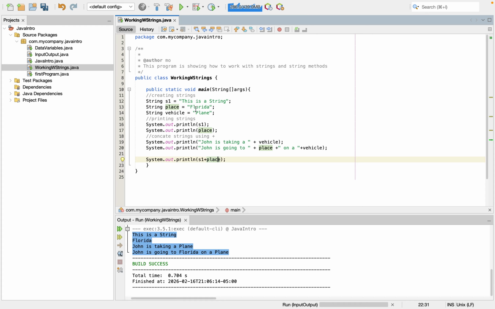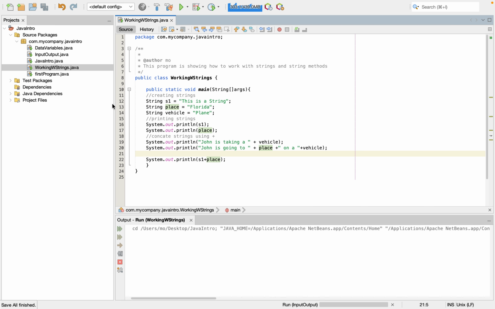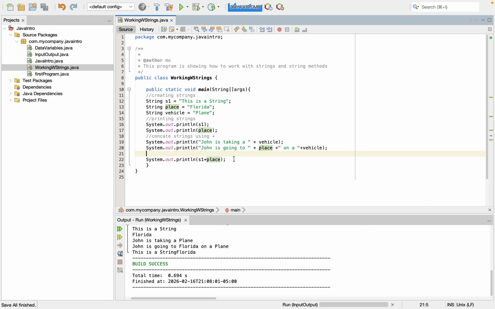Now that's going to combine those two together so you can see the difference of not having a space in between them.